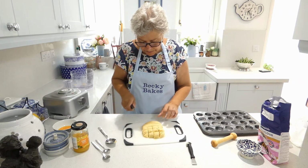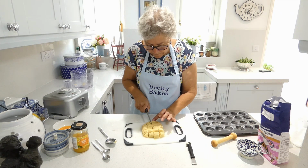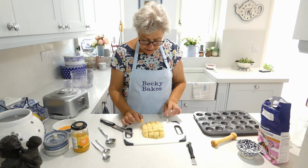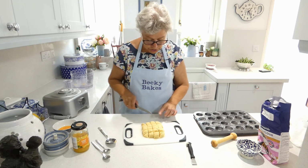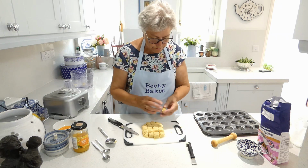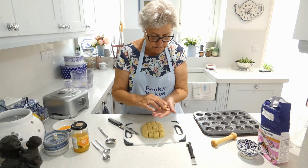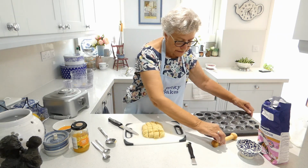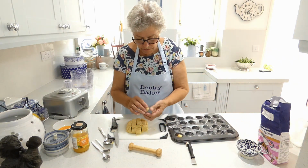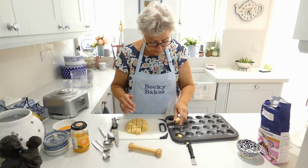I'm going to turn that because it's a bit sticky. Now, as you can see, we've got some that are tiny and some that are enormous. As you go along, you can take a bit off one and add it to the other. And what we do is roll it into a ball in your hands and drop it in the tin. Okay? So we're going to do this with all 24 of them.